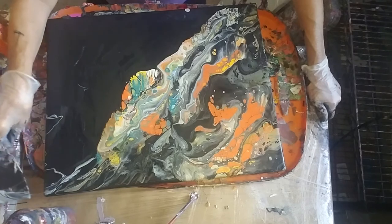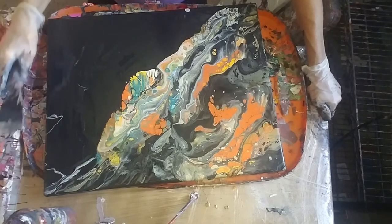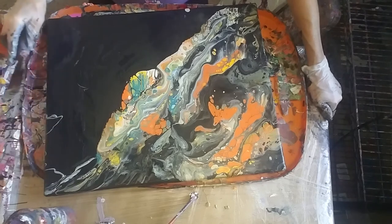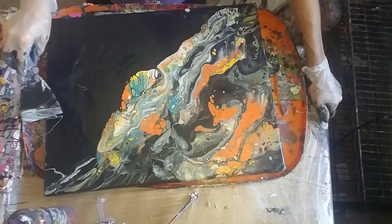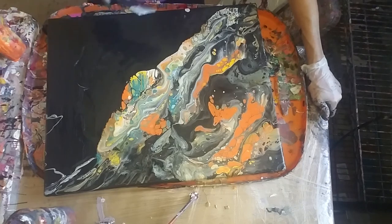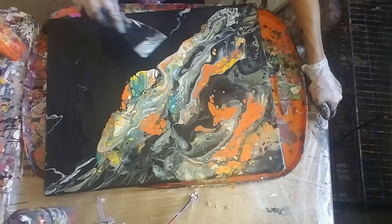Any of the stuff in the black that I don't like, when it gets done, what I can do is come back and — you know what, I almost kind of like a little action heading on into here. I kind of like that. So I might just try to do a little more of that — just some more lines.